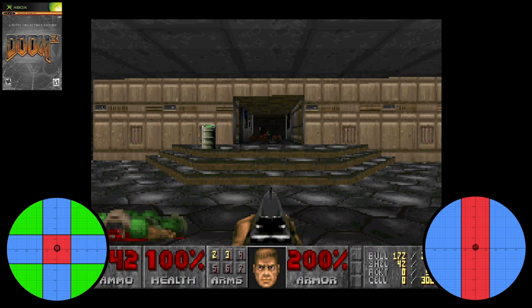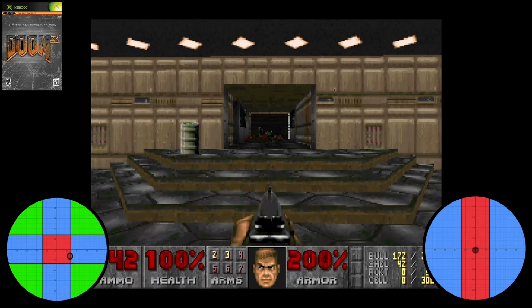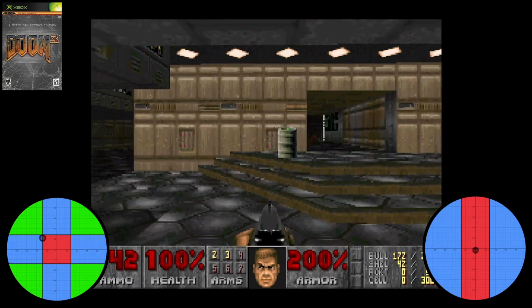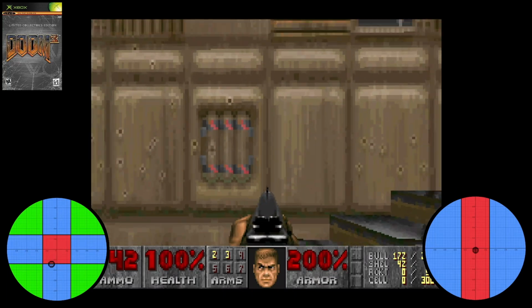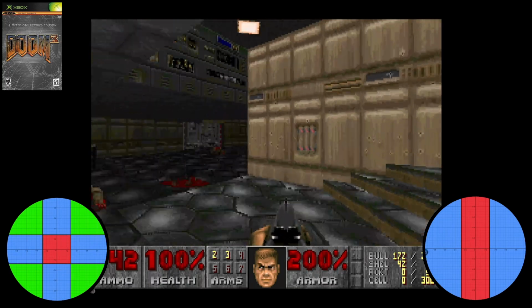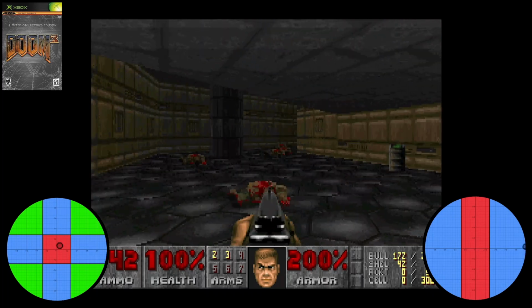So what we have right here is the version on the Doom 3 Collector's Edition, though this is identical to Resurrection of Evil. So starting with that, we have a 28% axial dead zone for movement. And because it's an axial dead zone, this restricts diagonal movement around the axes, the width of the dead zone.